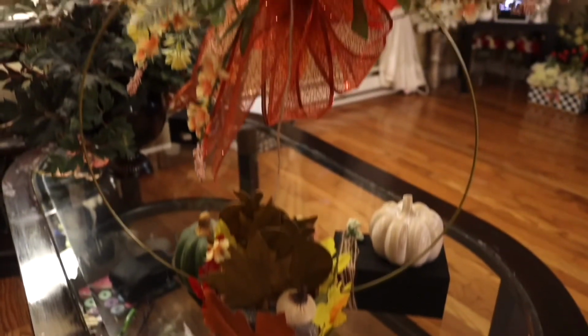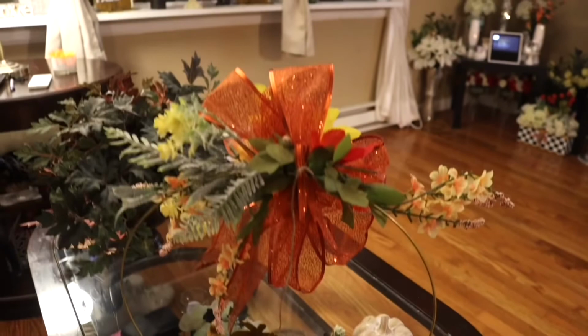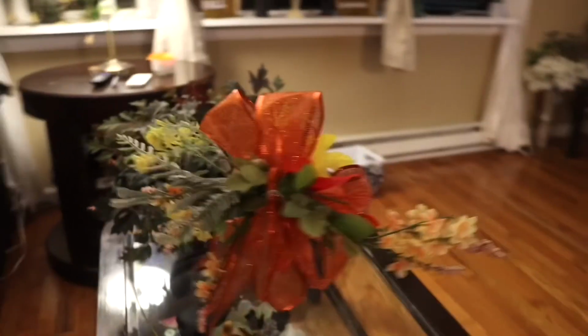So duplicating that piece was absolutely fun, and the cost, it didn't even come anywhere near close to that. So I'm really happy about that, and I like mine better. I hope you guys agree. It came out absolutely gorgeous.